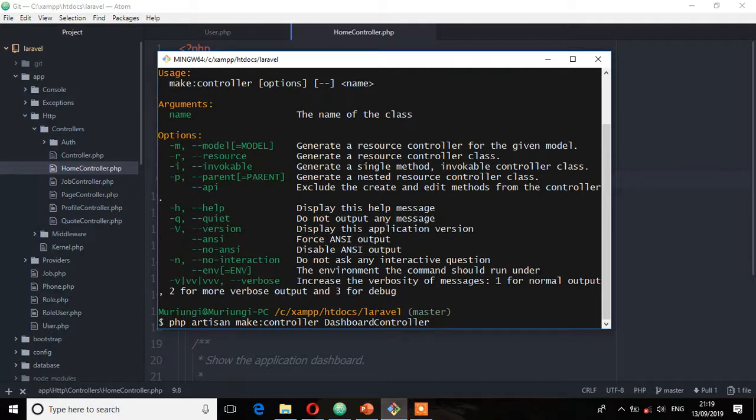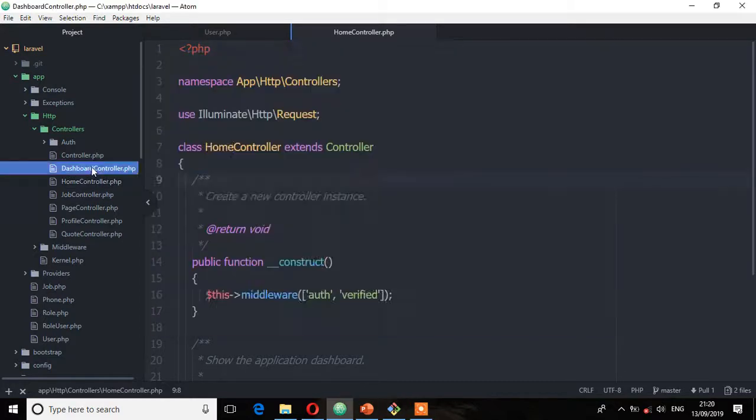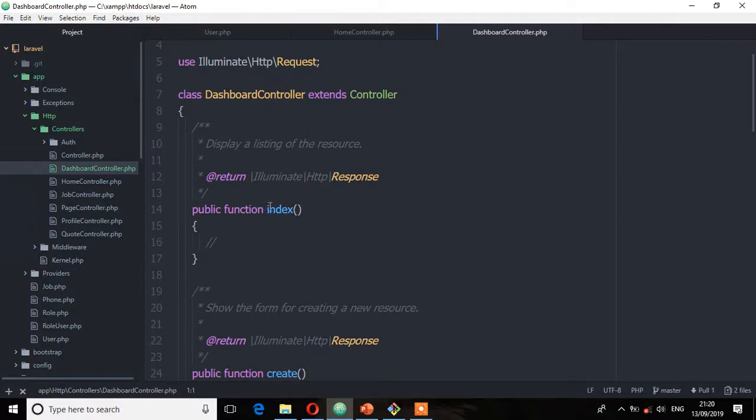And then I'm going to flag it with -r, or alternatively you can also use --resource. Controller created successfully. Let's go to that file. If you look at this file, you'll see it has all the methods for the resource operations. That is, it is now able to perform the CRUD operations.